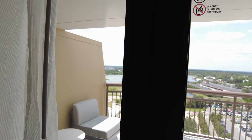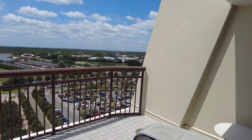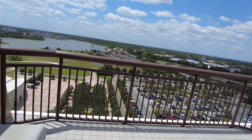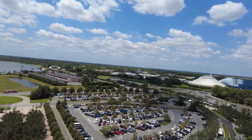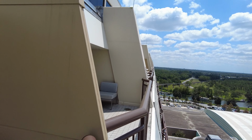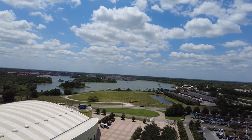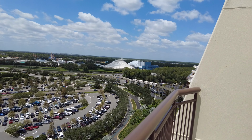There's a couple of blocks here. We're gonna walk out here on our, oh my gosh. Oh, there's even like a little lounge chair. And there's a couple very comfy chairs right here. We don't even have to go anywhere to watch the fireworks. Yep, there's the club levels, like balconies, like right there. We got the Poly over there, the new Poly Tower. Grand Floridian, bus depot. We got a monorail coming into the station.